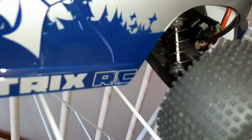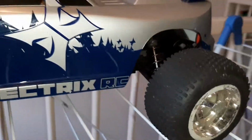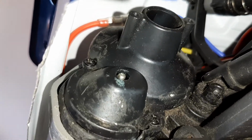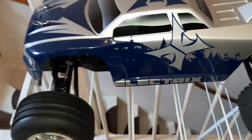This has a brushed 15-turn motor, and it has HPI wheels. To think of it, if I look at the other circuit that I have, they're HPIs as well. So yeah, that solves that. This car is like, yeah, here you can see the axles, the gear sticking out a bit, and that's because there is a 15-turn black can motor. This is just brushed, but it goes fast enough to have fun with.